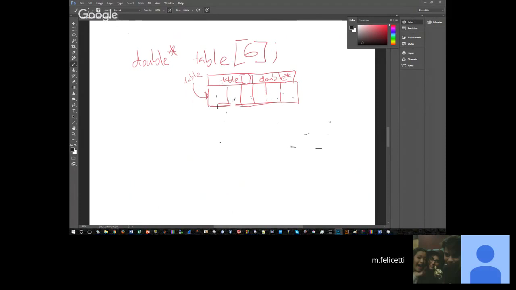I know that I have to go through 0, 1, 2, 3, 4, 5. That's each of them. Now, there's 2 ways of going about this. If I need to go through all of these, I can go the long way and go table 0 equals something, table 1 equals something. Or the more sensible way may be to do this in a for loop. Whenever you've got a bunch of numbers in a row, you can just use a for loop.